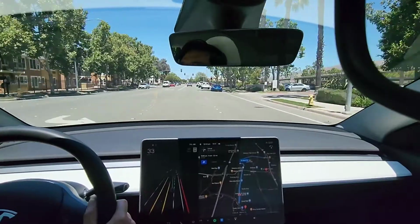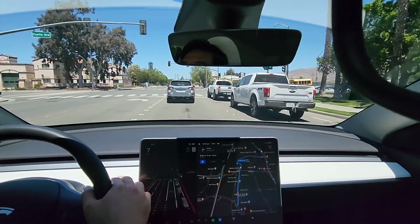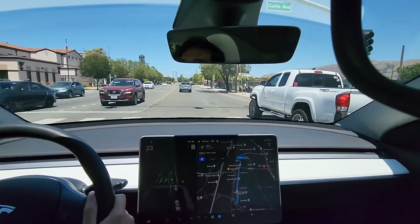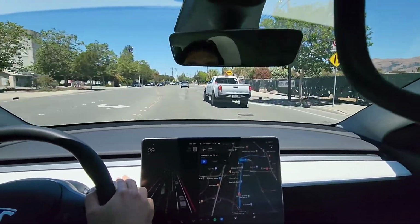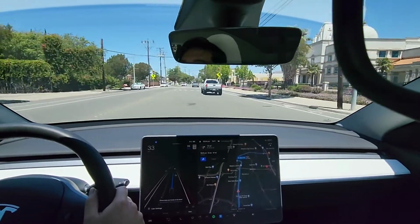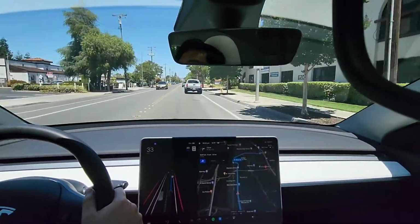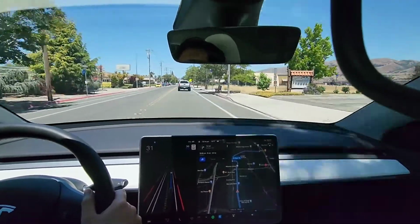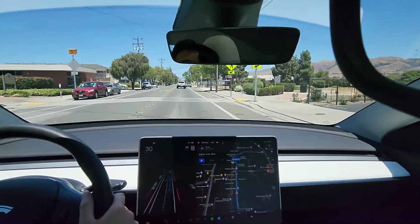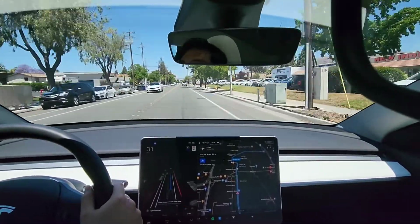Yeah, no. Okay, I'm going to stop it again. I don't know if it's going to know why I'm stopping it. Oh no. Okay, I need to teach it to allow zippering. And the truck needs to know how to zipper. Okay, there we go. It's going to drive into all these potholes. I think it doesn't know how to identify potholes, so I'm going to see if I can teach it.